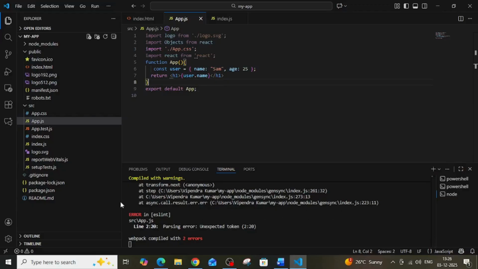Remove that. Now it will work. Two errors, parsing error token, line number 20.